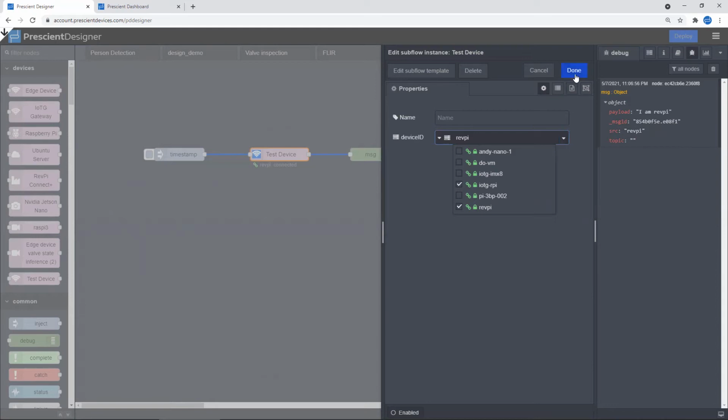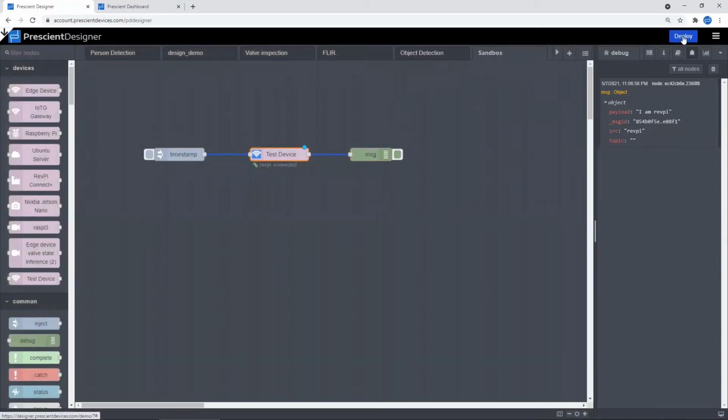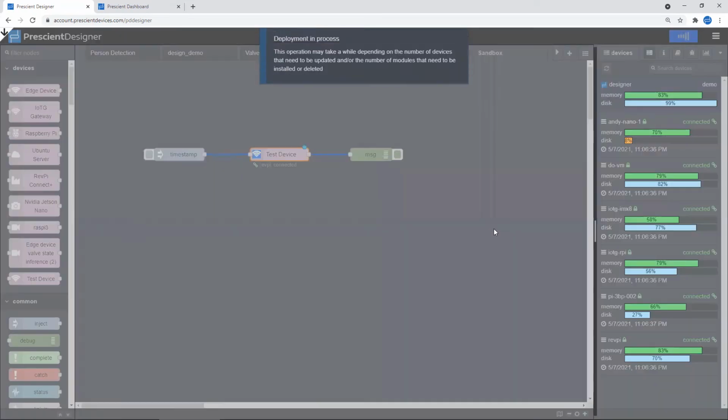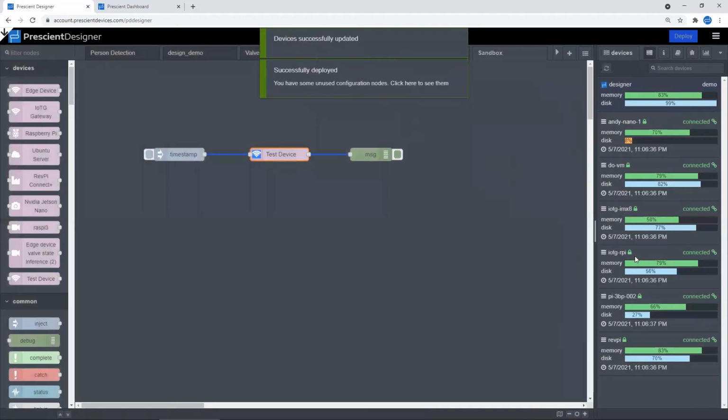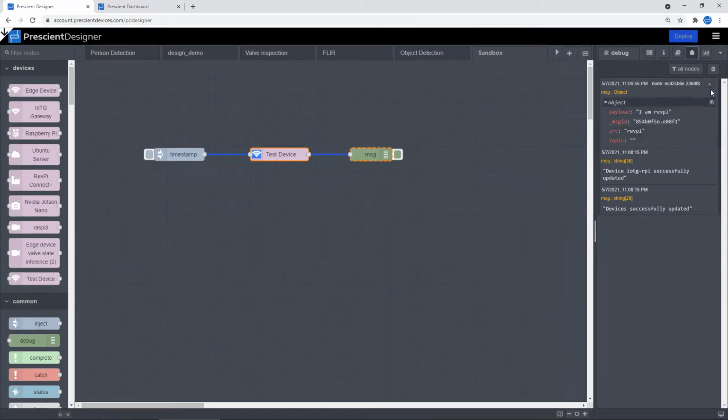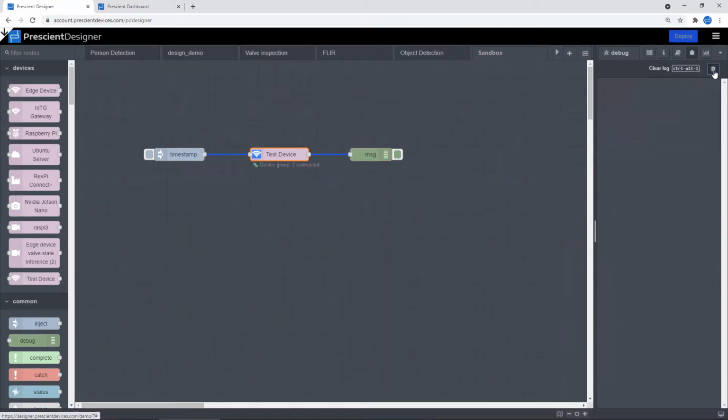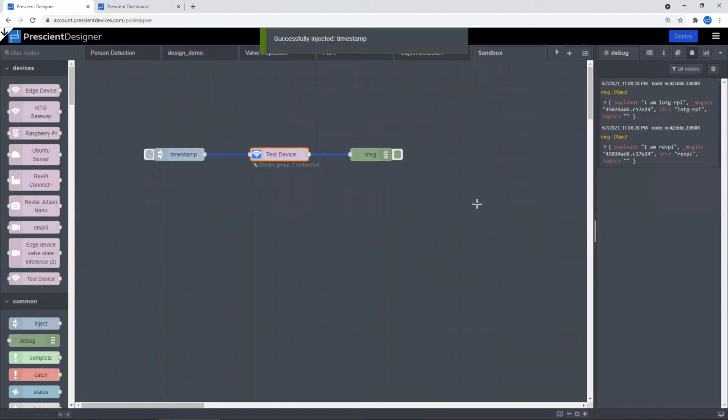Okay, so that's done here. I'll do another deploy. And now the IoTG RPi block will be updated. Okay, now that's done. So if I go out here to the debug panel, delete the existing messages, and hit the inject button here, you notice that now I have two messages coming in, right?